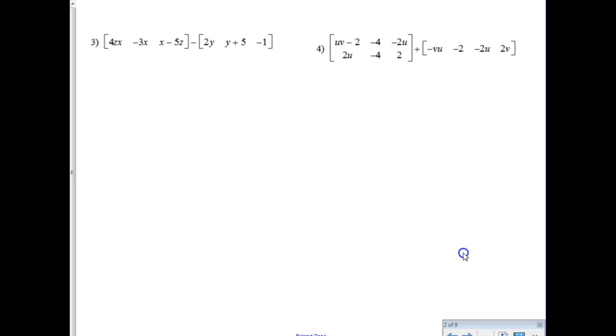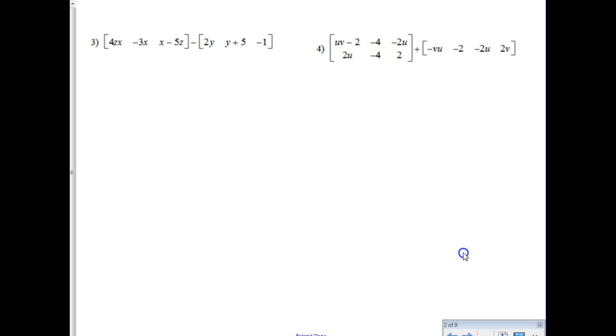So let's take a look at something more pre-calc-y. Here we go. Some people, the minute they see a matrix question, reach for their calculator. And obviously the ones we just got done doing, which could have been done on the calculator, I just don't think it's worth your time, guys. It's not that hard to add a few numbers together. You're going to find out soon, if you haven't already had experience with matrices, they're a pain in the tushy to type on your calculator. So if you don't have to grab your calculator, you're going to be happy. Because while it is nice that the computer will calculate it for you, it's very irritating to enter them.